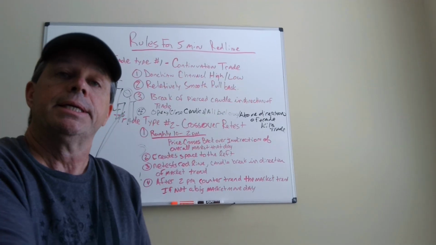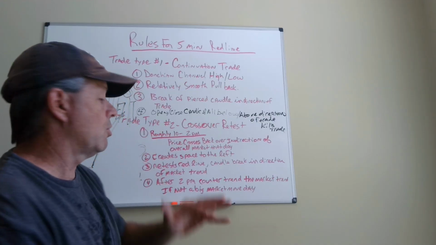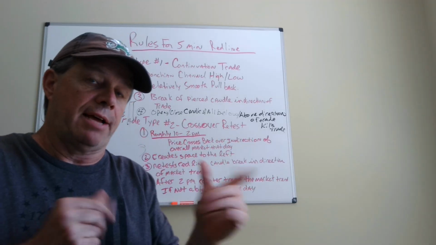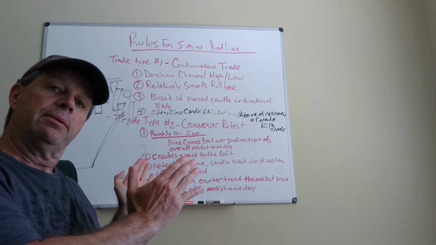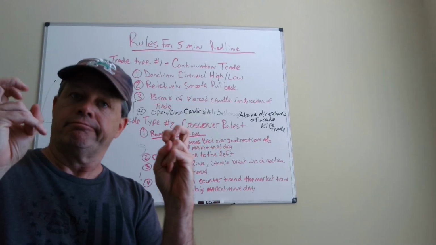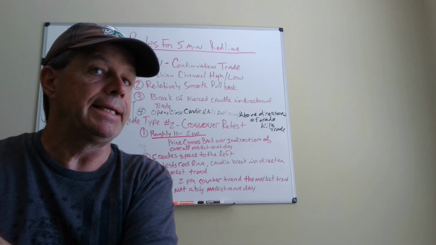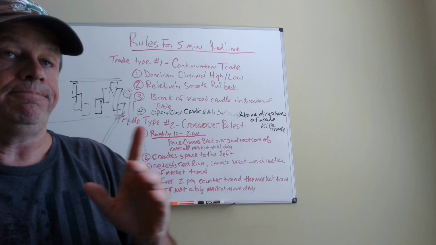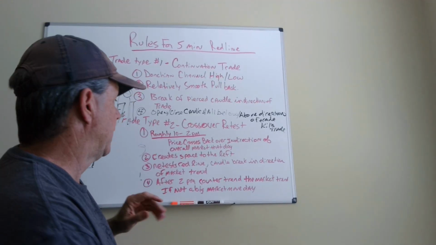that's type 1. Type 2 is a crossover retest. This one has 2 caveats to it. I call it the midday aspect to it, and then the late day aspect to it. So there are 2 aspects to this, and let me kind of explain that.